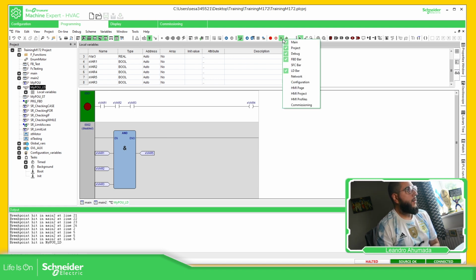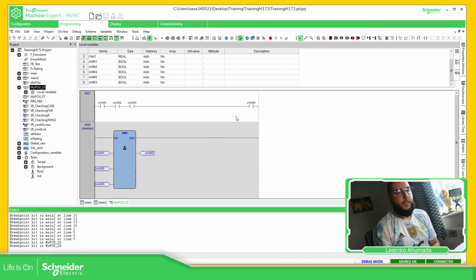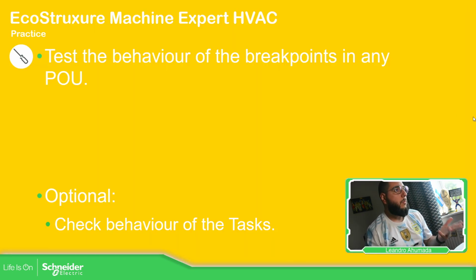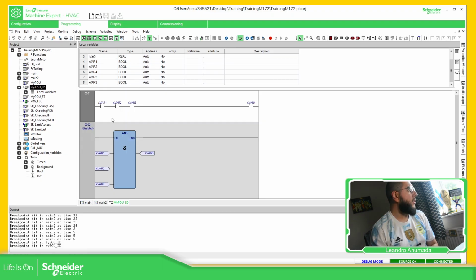Then you just run again. Then just remove it, and that's it. Just keep working on it. As you can see, it's very simple, very straightforward, and it's very important that you check it. The reason for checking this behavior of the task is to show you that it just keeps running.